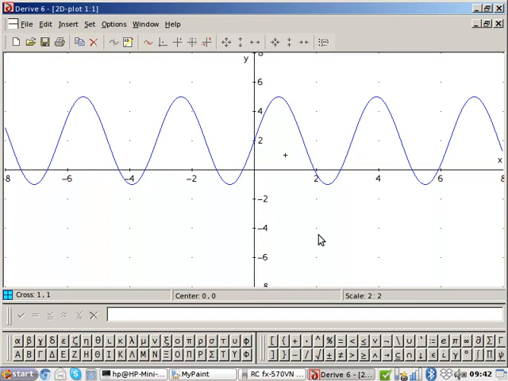So these are a little bit tricky to do, but in the exam they're actually worth a lot. They're worth 5 marks. It's 1 mark for the shape, and 1 mark for getting each of the A, the B, the C and the D right. So for example, if you made the graph too high, you would lose 1 mark. Or if you have it starting at the wrong place, you would lose 1 mark. Or if it's too wide or too small, you'd lose 1 mark. And if your graph was a sine instead of a cos, that's 1 mark.